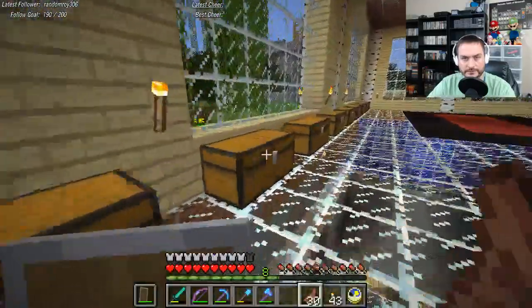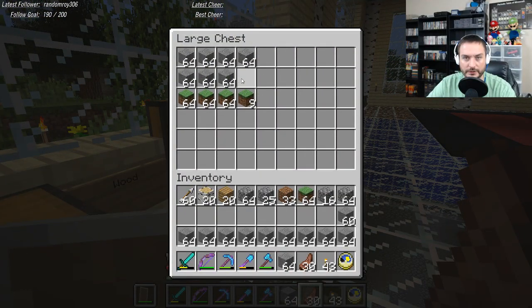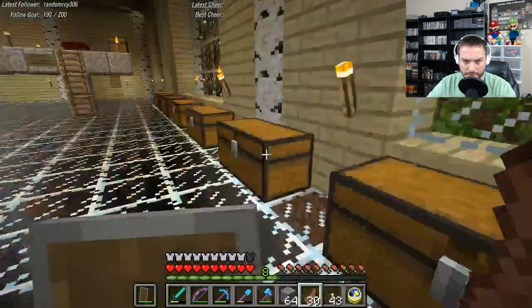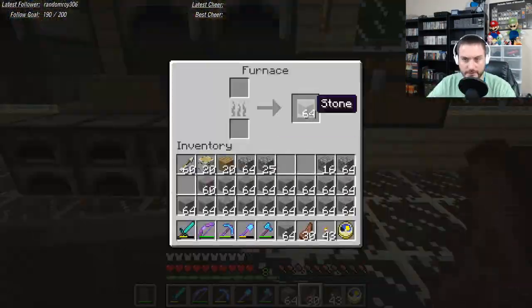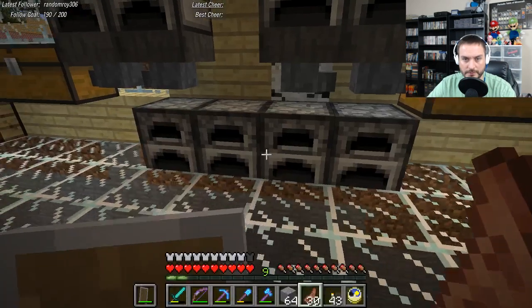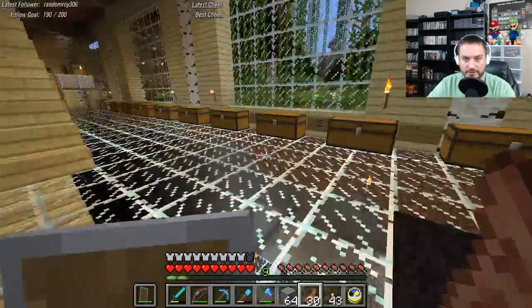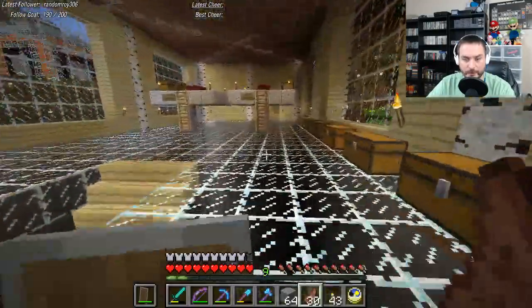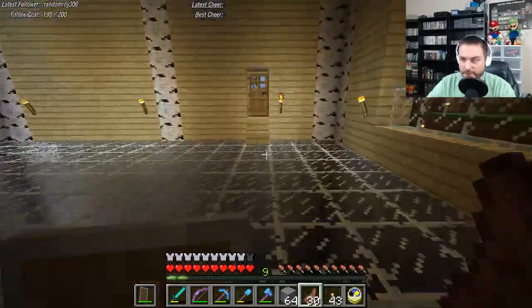Good. There, this is what I'm looking for. Stone needs to go over there. And let's just get... we'll keep this on me. Oh, and I want to keep a stack of dirt on me. Always got to keep a stack of dirt. Some dirt, some wood, some cobblestone, and basic tools. It's good to have all those things at all times.